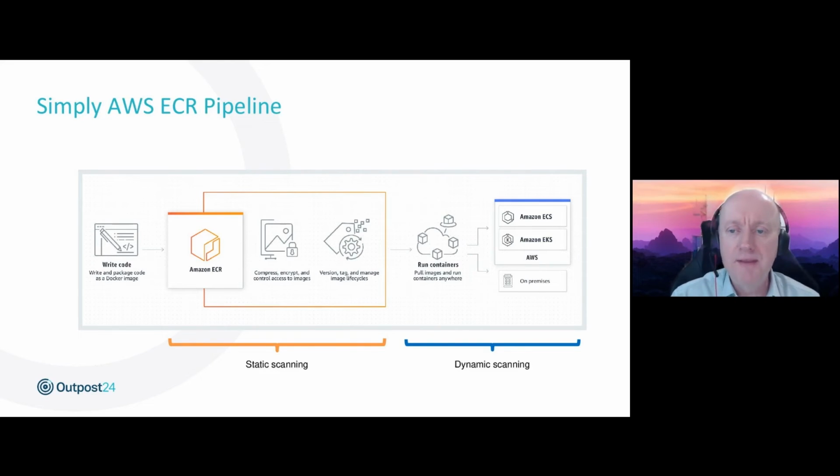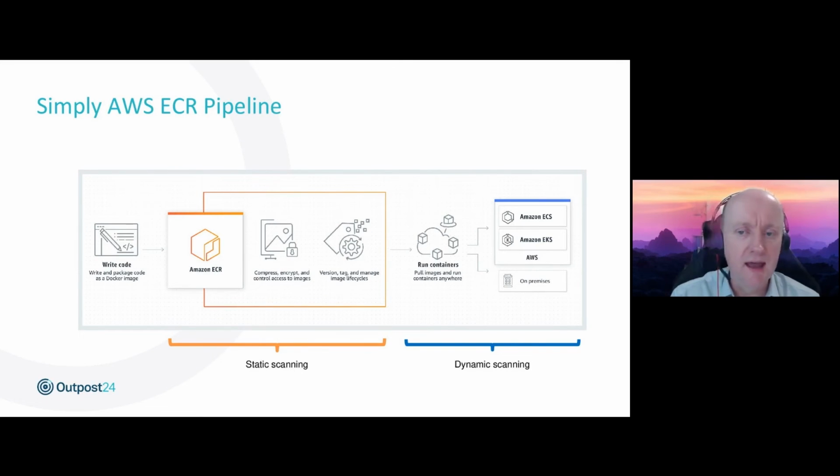By performing the static scanning ahead of making these available in the registry, we can be confident that we're providing the developers with a set of trusted containers that they can reuse. So when we pull those images out to run in the production environment, we can be confident that we're not introducing any vulnerabilities within the containers. And it means the developers can just focus on the valuable tasks they need to be focusing on, developing high quality code.